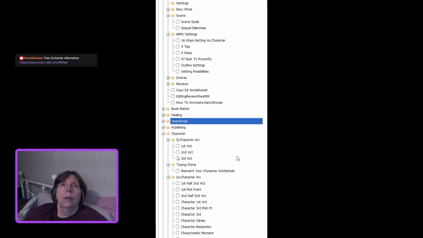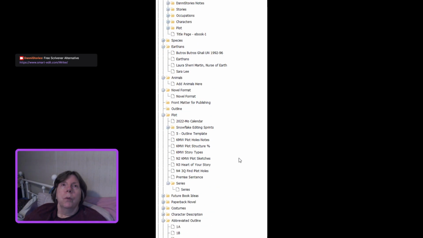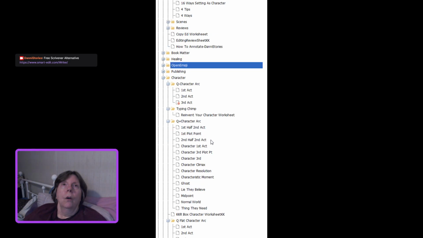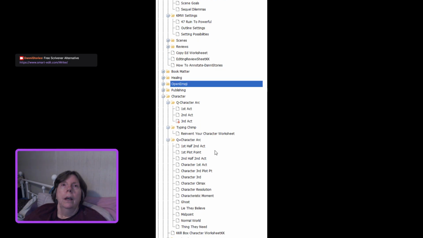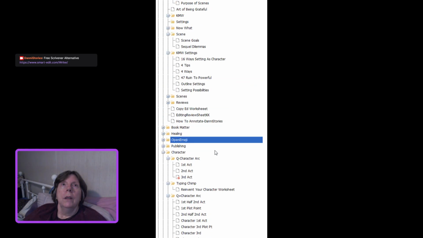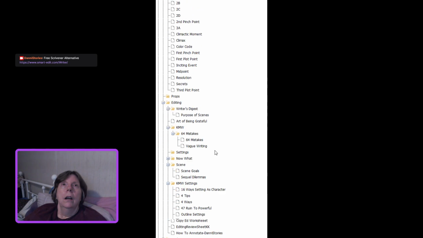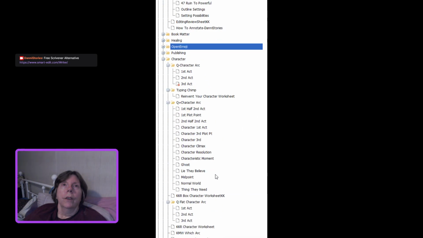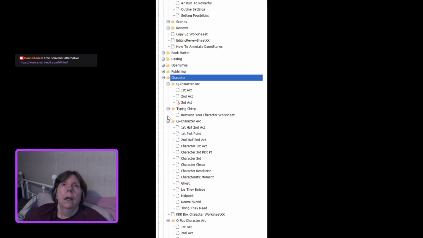And I've got all the steps from writing to publishing, and then here's my character files. So now I can go up and let me see. So characters should not be down there. Characters should be up here.